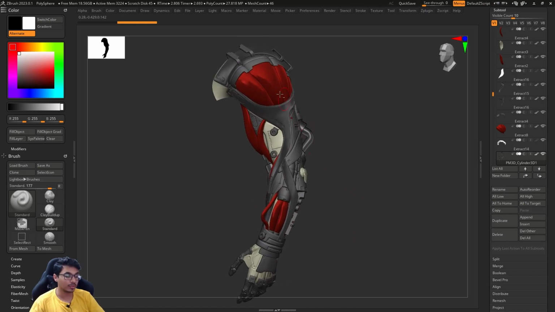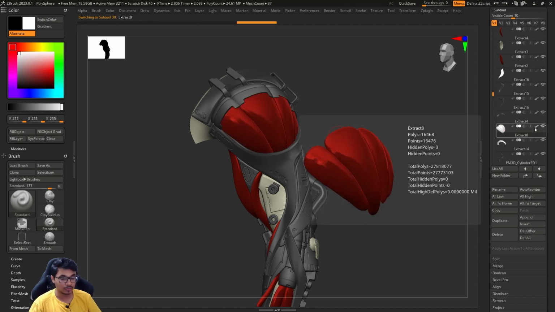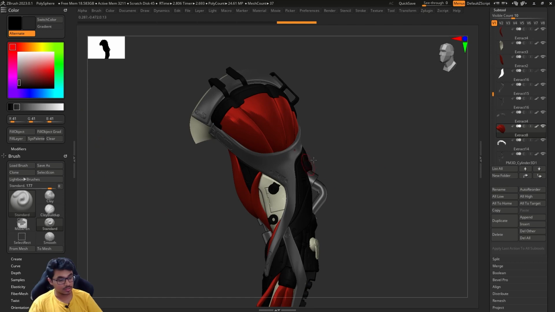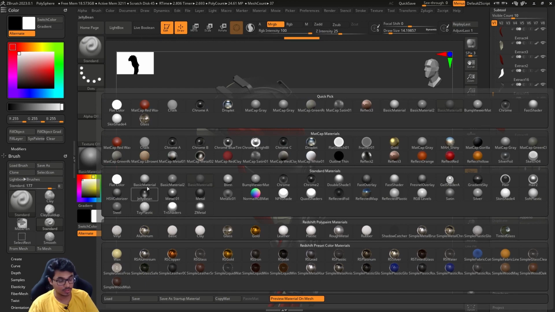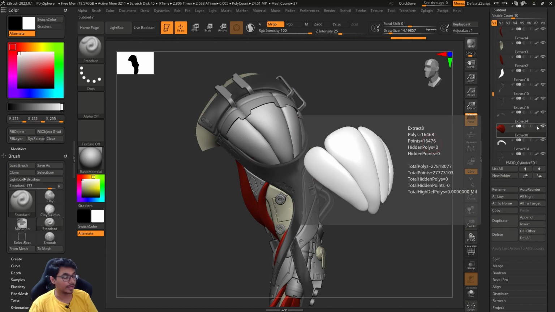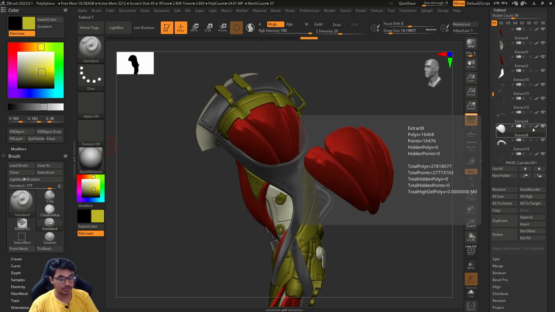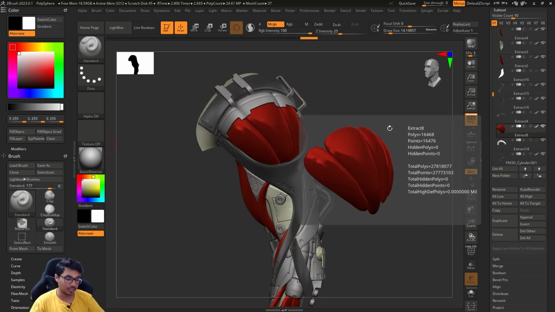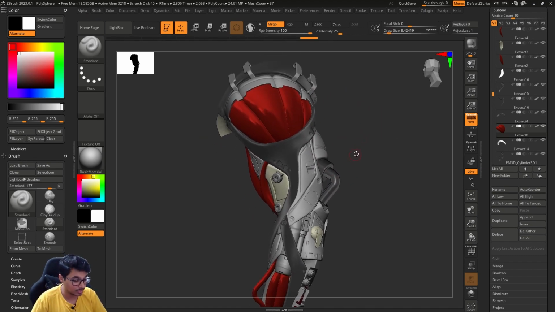And if you want to turn off that material temporarily, you can just click on this arrow button and it will go back to the default one. In this case, we have a default material, or the selected material, which is this one. Let's select the basic material, and if you turn that off, it will go back to whatever you have selected and whatever color you have selected. So it will display that. It's just turning off that material and polypaint properties. So yeah, that's how it works.